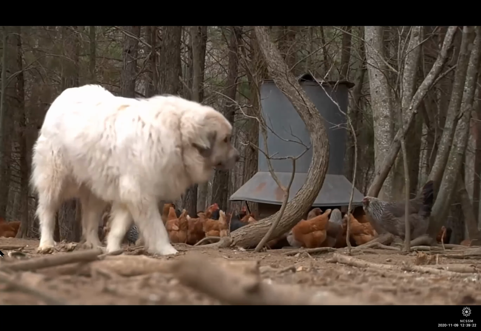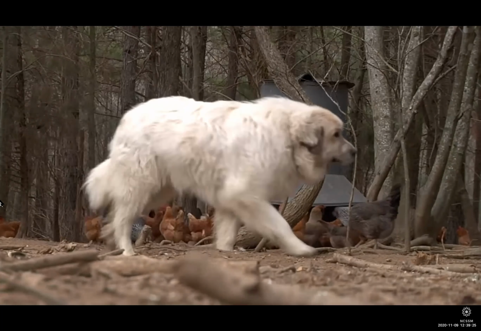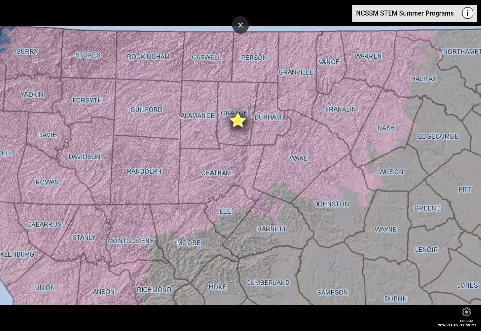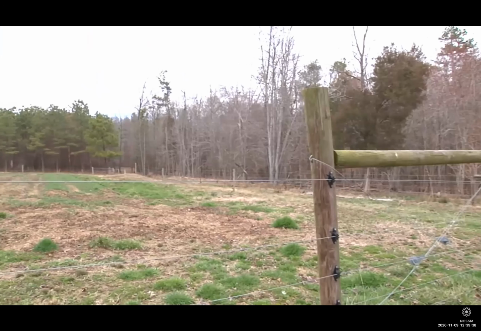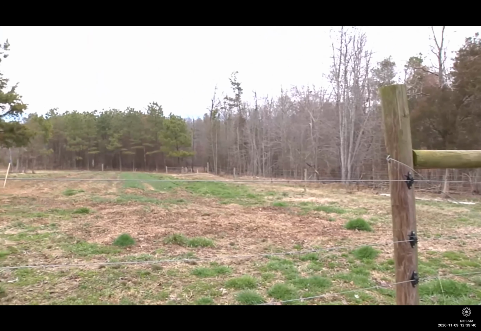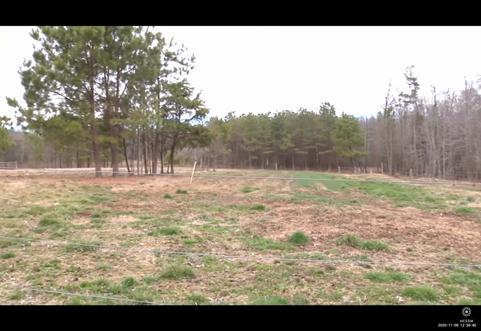You are at Fickle Creek Farm in Efland, North Carolina, which is in Orange County, right in the center of the Piedmont region of North Carolina. And we describe Fickle Creek Farm as a small-scale, diversified, sustainable farm. This farm right here is 61 acres. That's kind of the size of it. The sustainability part comes in with our practices. We are trying to produce food at the same time that we protect the environment and bring in minimal inputs from the outside. And that's always a challenge.